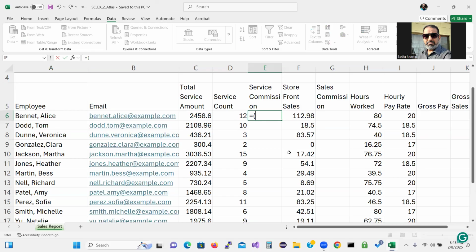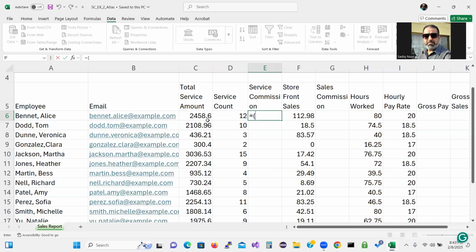So I will give you one example first without the point mode. To get the service commission, we said equal, open parenthesis, now the total service amount, which is this amount here for Alice.